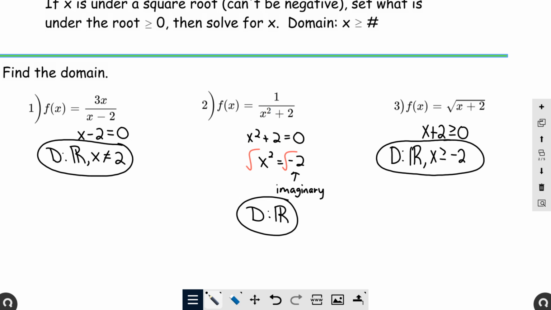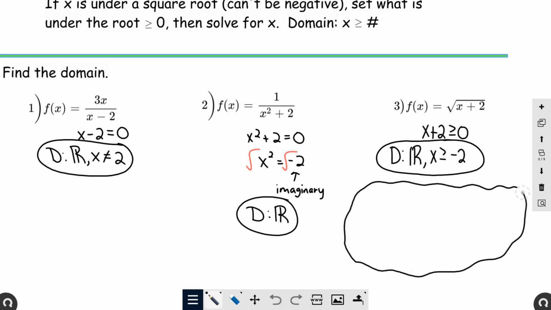Now, I know some of you had this last night if you started on that homework, but let's say that we were just adding like equations together and end up with an equation like this. Does this have a denominator? Does it have a square root? So are there any issues with our domain? No, our domain would be all real numbers. So you only really have issues for our class when you see an x in a denominator or x under a square root. Does that make sense?